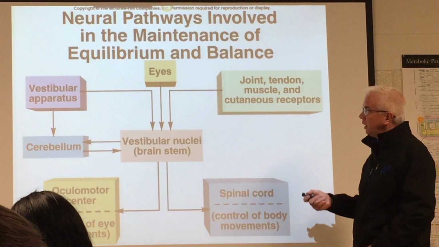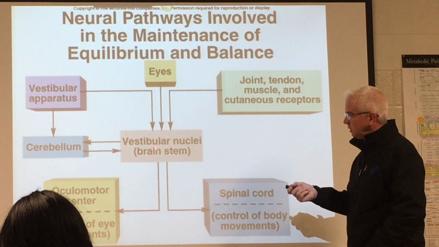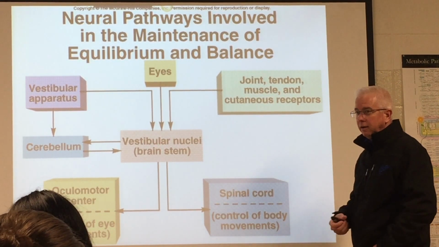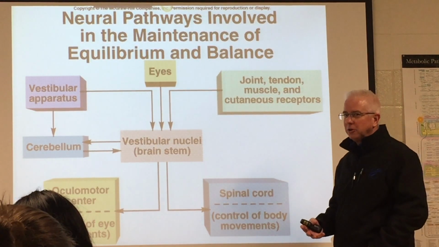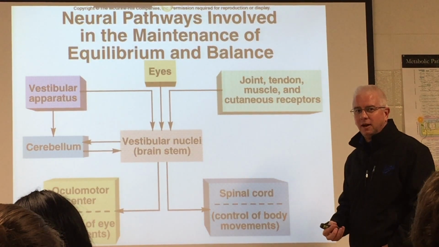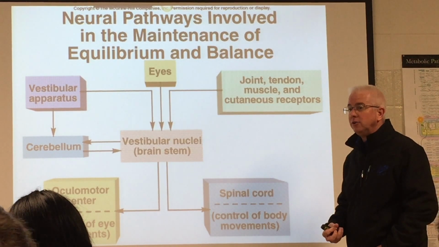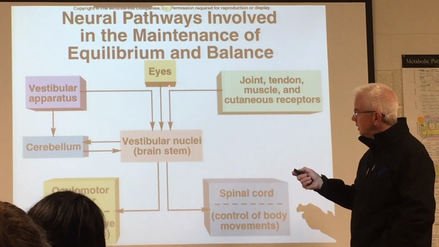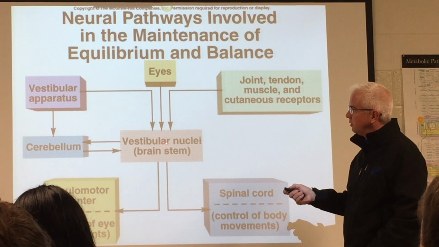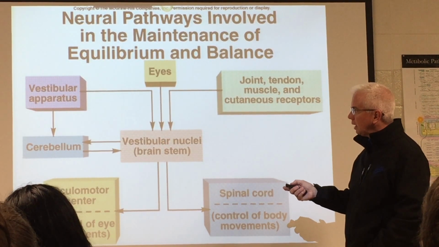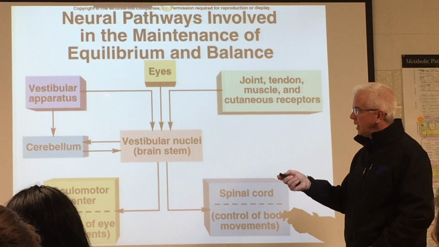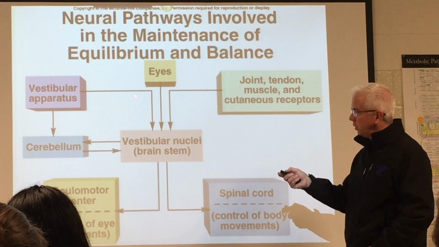And he's absolutely right. You can see that the vestibular nuclei of the brainstem also receive information from your eyes. Now, you also should be able to track this pathway backwards from the eyes. In fact, I've taken you back as far as the occipital cortex in this class with visual information. So that shouldn't really be a surprise to you. The vestibular nuclei receive information from the eyes. You also have learned, as we just pointed out, the vestibular apparatus feeds those. So this was the primary pathway here.